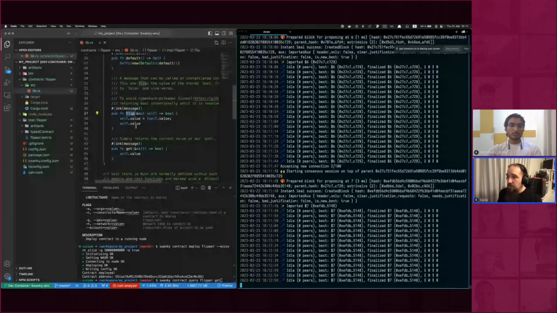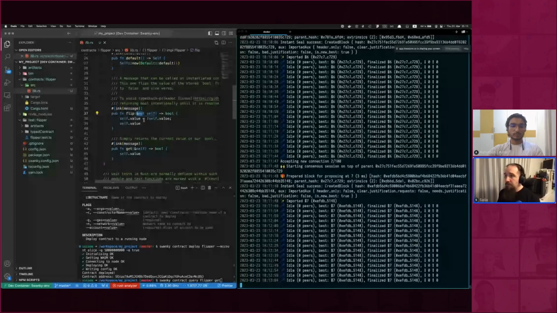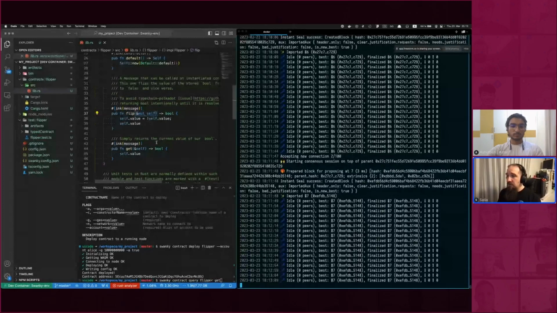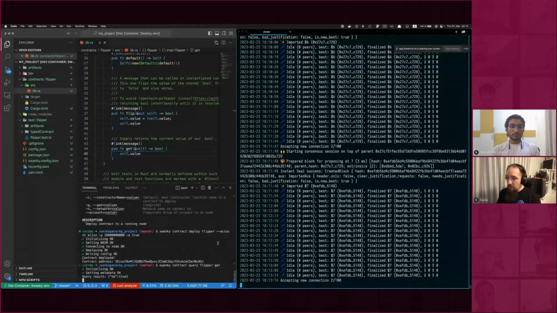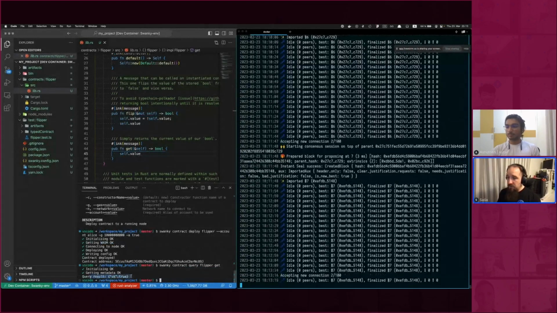Flip is mutating, which means we need to call it with a transaction if you want to mutate the chain, and get is only reading the data. So let's read what's in there. All right, so the only state it returns is true, which is how we initialized it.